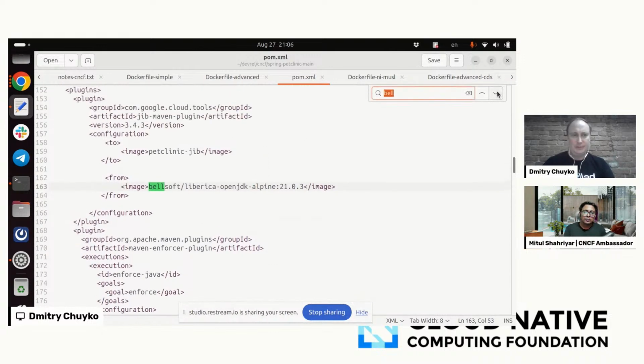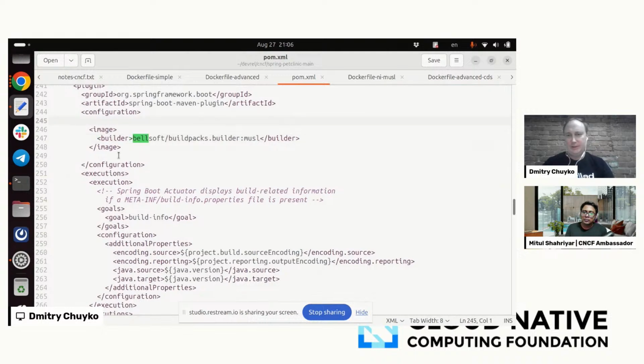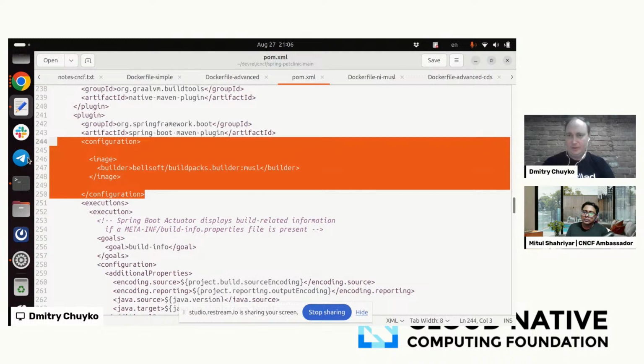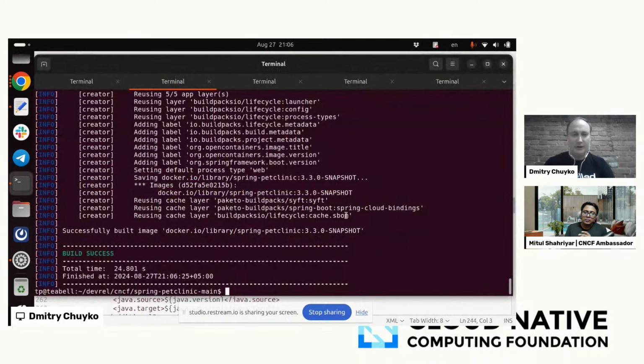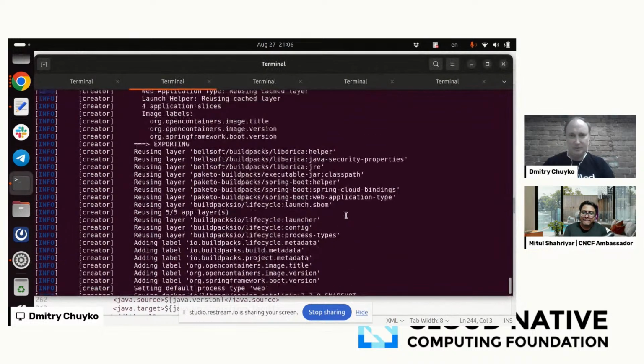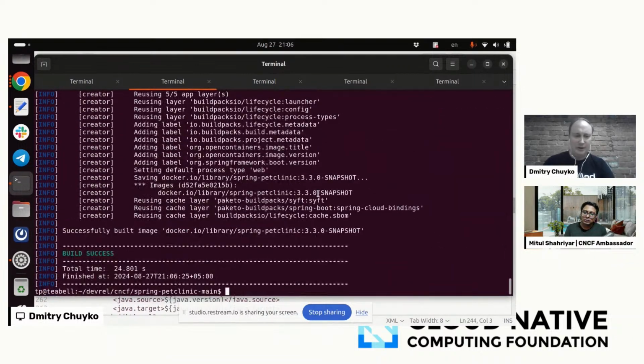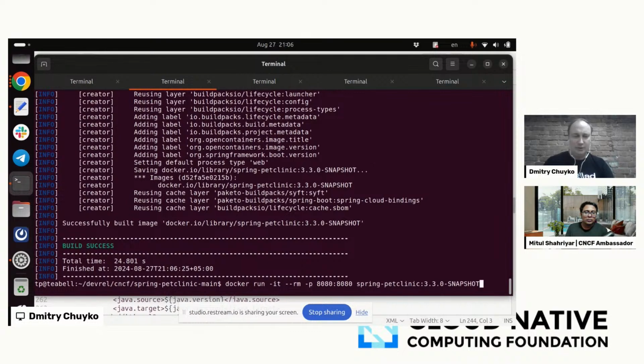So this is the configuration for the Git plugin, and this is the configuration for buildpacks. So in this process, we create that image. It's that simple. We have used Alpaquita and Liberica JDK in this process, and we can actually run this container, right? That we have just built the image.